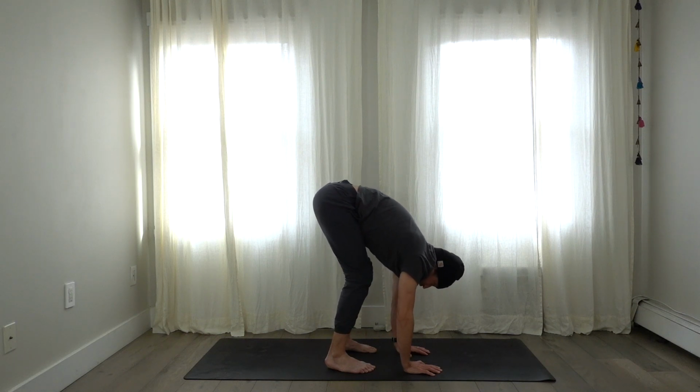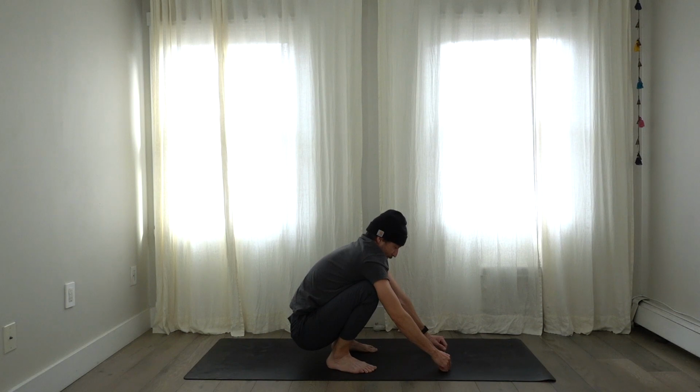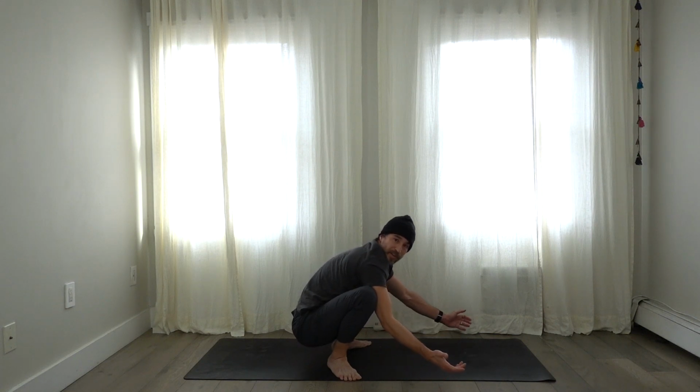Right? I'm going to come down into a squat. Push to the heels of the feet. It's okay to turn the feet out. Perfectly fine. Might actually be a better angle in terms of stretching, in terms of manipulating something.